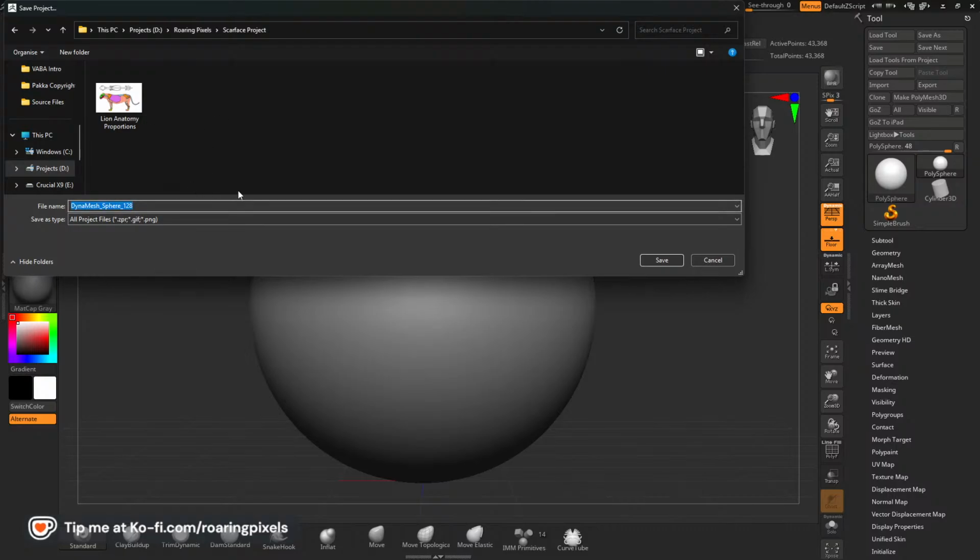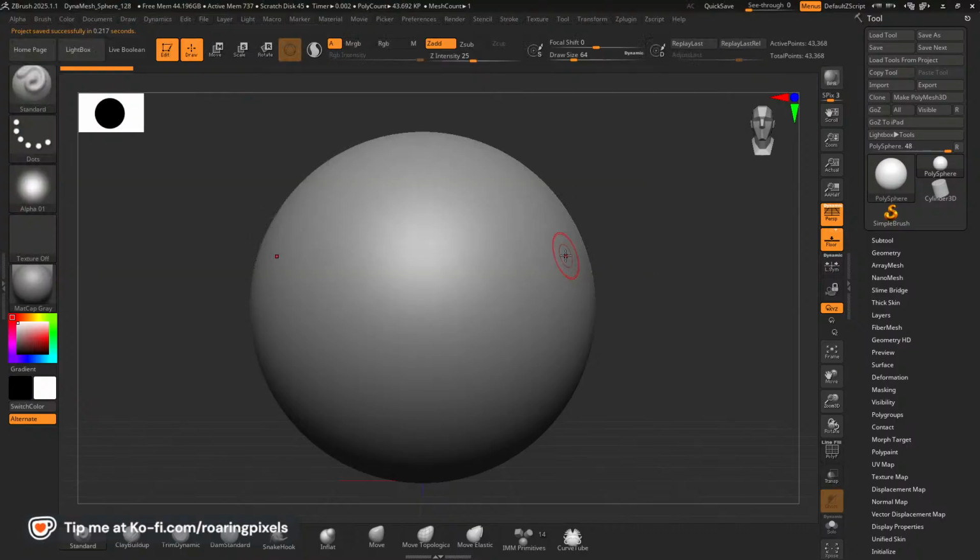And I'm going to call him Scarface. So prefix it with SF for Scarface, underscore skeleton. This part is all about the skeleton. So I'm saving this project, and then we'll start building our skeleton.